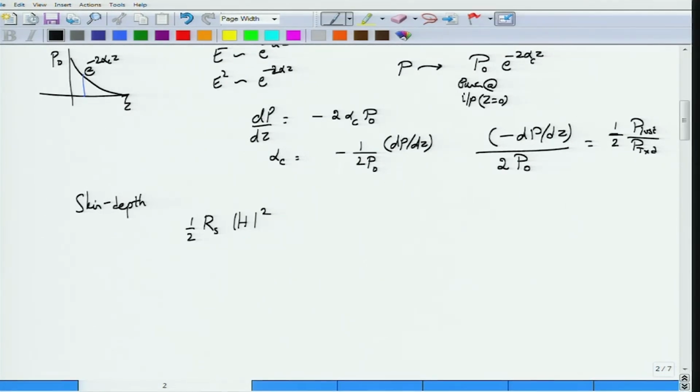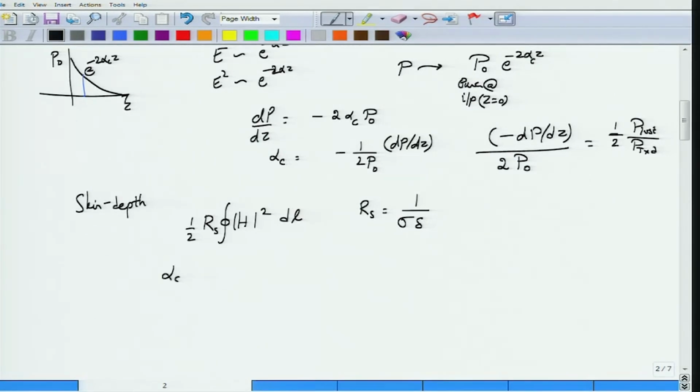And of course this is just the power density, the power per unit area. So if you want to calculate the total power loss, you need to appropriately integrate this over the length of the propagation, where Rs itself is the surface resistance that we had calculated, given by 1 by sigma delta.